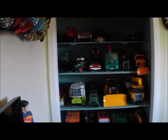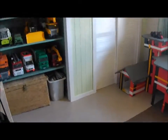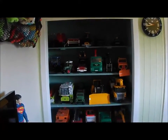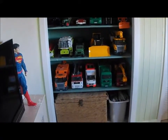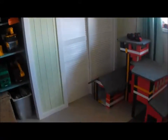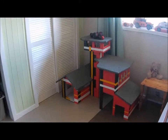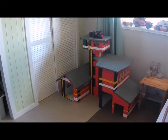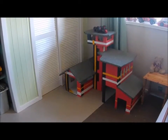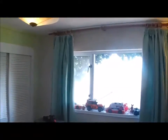Let's have a look. See if we can get a wider view. How are we looking? Pretty nice, eh? And there we go. So we've got all his Brio stuff up there. It's all sorted out. Got all his clothes back in there and sorted out as well. We've got Brio City Fire and Rescue. This was a little building that we actually built together, me, David and Emily. We just went for it, it was really good fun. And that's the start of Brio City, as it were, so we'll get back to that another time. But we're just looking really good.